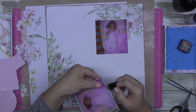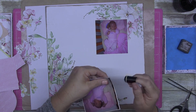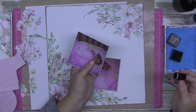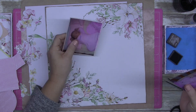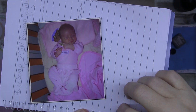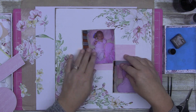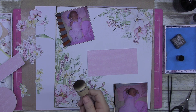What I'm doing here is I've left the white edge on my photo, and this is another way you can cut down the bulk on your pages. We all love layers and all the bits and the bobs and the tears, but sometimes when it comes to our albums, to give our album spines a fair crack of the whip, we have to think of ways we can lessen the weight. I've just put a little bit of ink along the white edge of the photo. With distress inks, they don't bleed into the photo — they literally stay and dry perfectly.